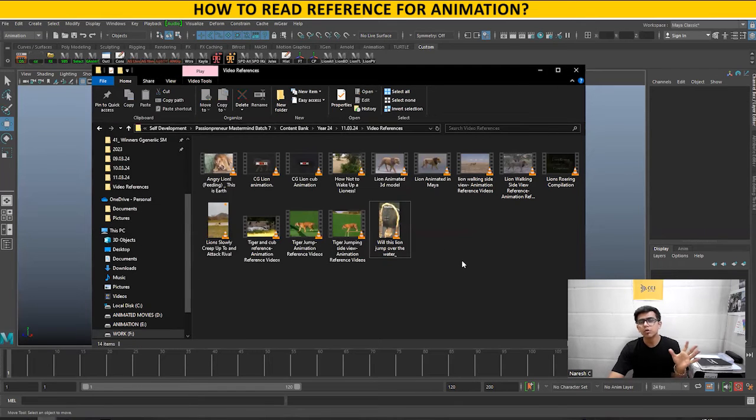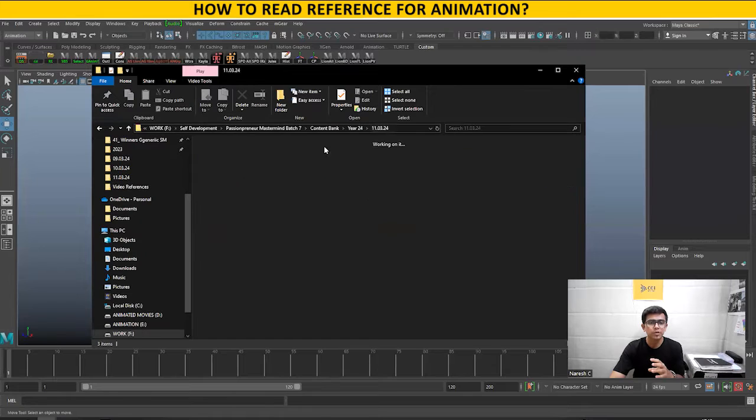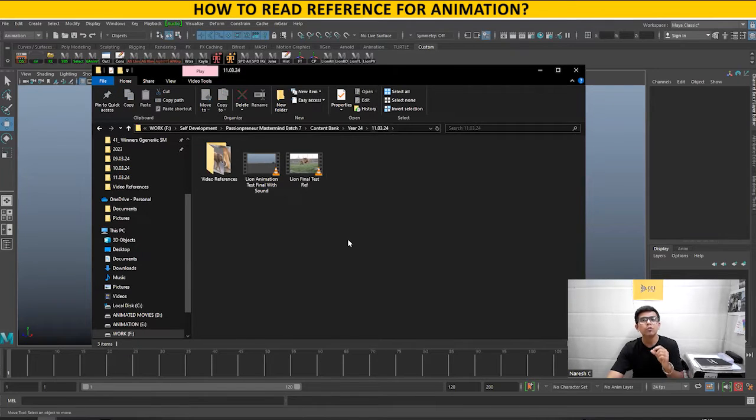So I have collected a lot of stuff, and then I lined up everything. What do I need in my shot? These are collectibles of different references. Now you need to know what you want to do in your shot. On the basis of that, you need to cut out the references well enough and attach them.